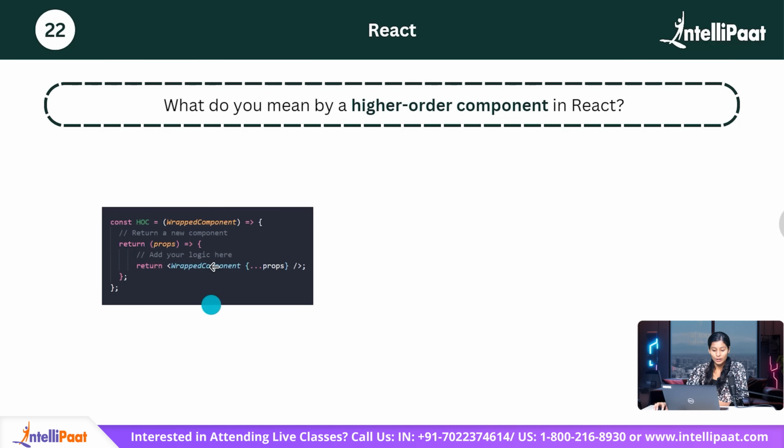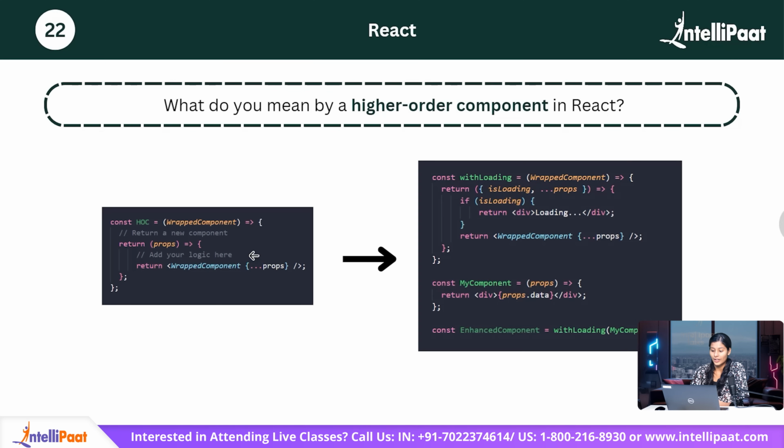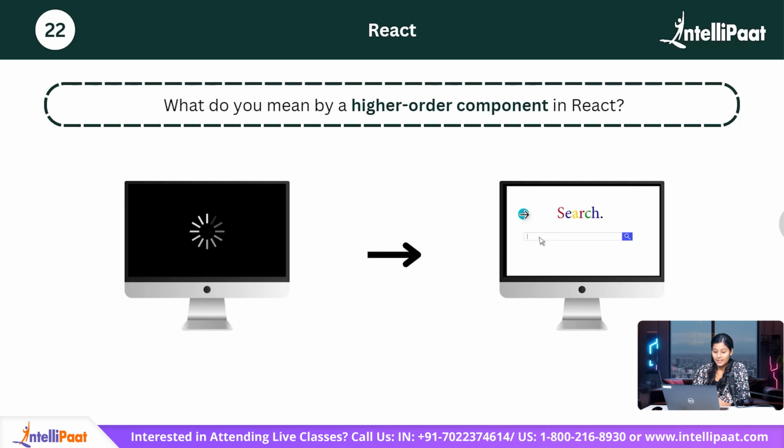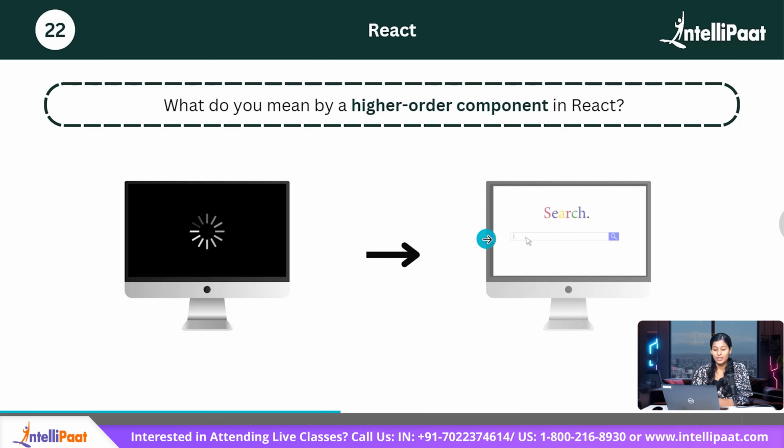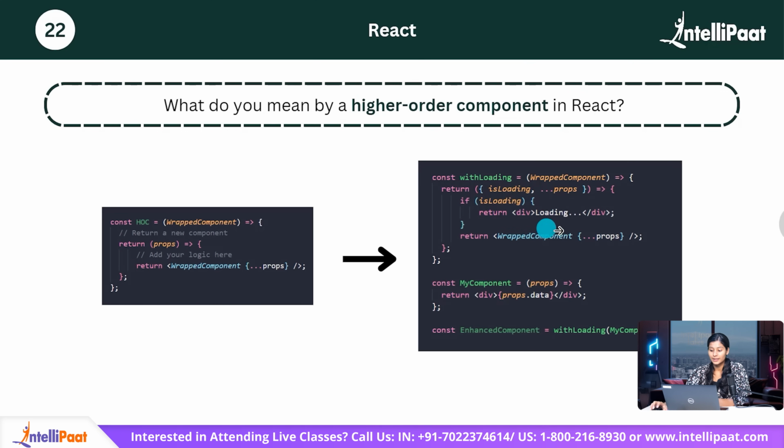Now you can see this particular code where you can return a new component and add your logic here. If you consider the loading code in this format, you can see that withLoading is loading and props is the pre-existing state. Here you have the loading function: if isLoading is true, that is, if your website can detect that it is loading, then you will display the loading scene. Else, you can go into the main component, which is the wrapped component, and show the main component right here. That is HOC.